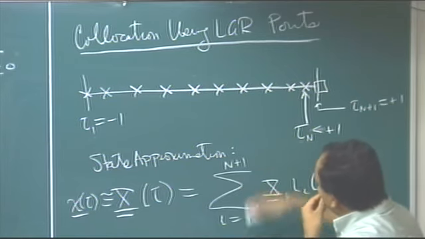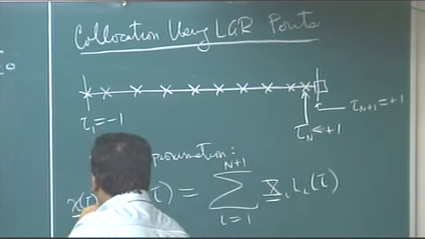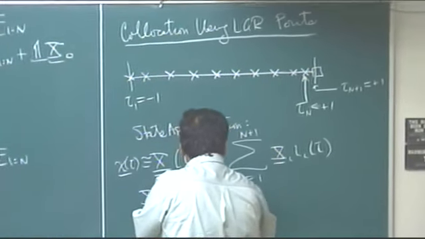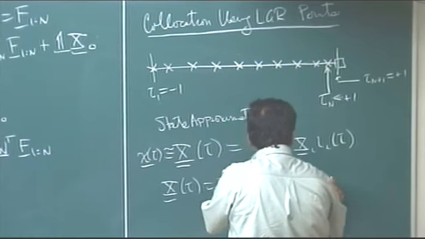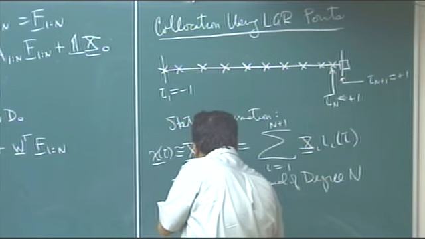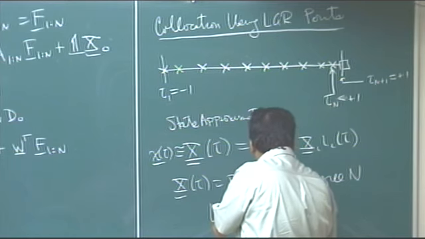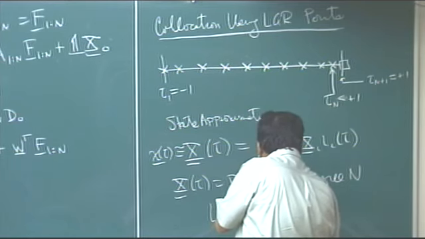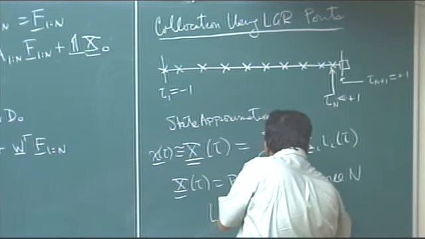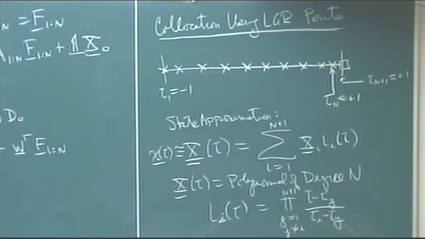Now you notice in this summation we have n plus 1 points. So this is a polynomial of degree n. And the reason it's a polynomial of degree n is because this basis, Li of tau, is actually equal to the following. It's equal to the product from j equals 1 to n plus 1, j not equal to i, of tau minus tau j over tau i minus tau j. So these are nth degree polynomials. So we have a state approximation that's a polynomial of degree n.